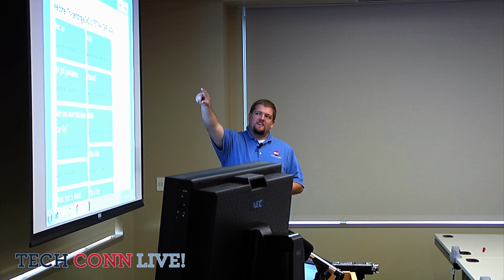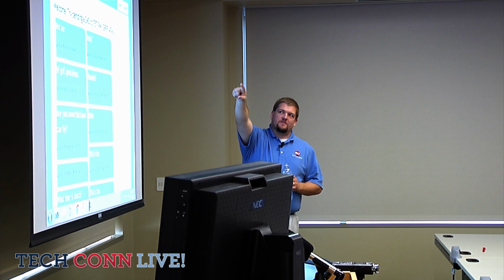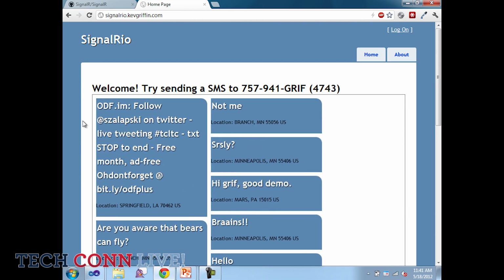When you send an SMS to that number, Twilio sends me a notification to a special URL I gave it on this domain. When I receive that message, I use SignalR to notify anyone that's currently connected to this web page. So that's why when you send a message, it goes here, it goes to my iPad, it goes to anyone that's currently connected. So SignalR doesn't care how many people send messages.